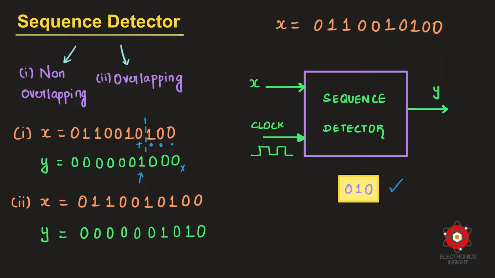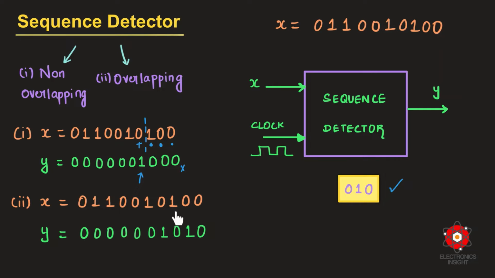You don't have to start as a fresh sequence in the case of an overlapping detector. So now look here. Until this point, we follow the same thing as in non-overlapping sequence detection. So here, if you have reached 010, when I come here, though the output detector has been set high at this position, I will still look out for the previous bits in my sequence, because it is an overlapping sequence.